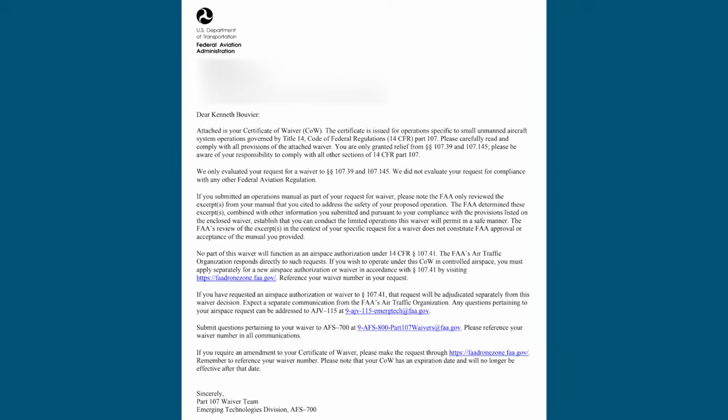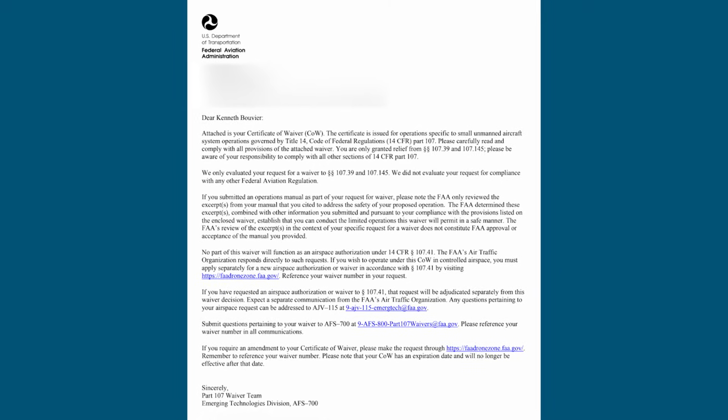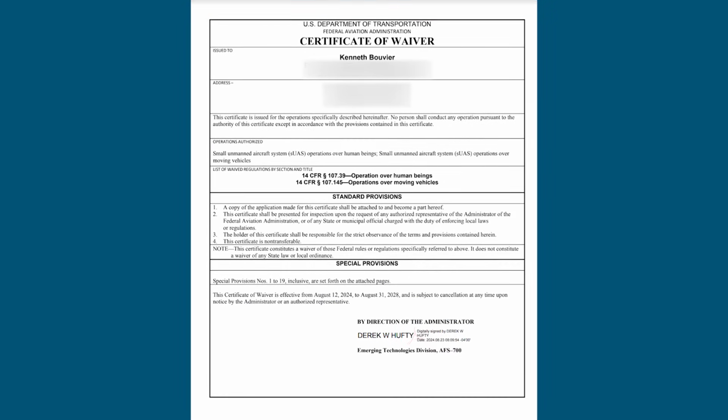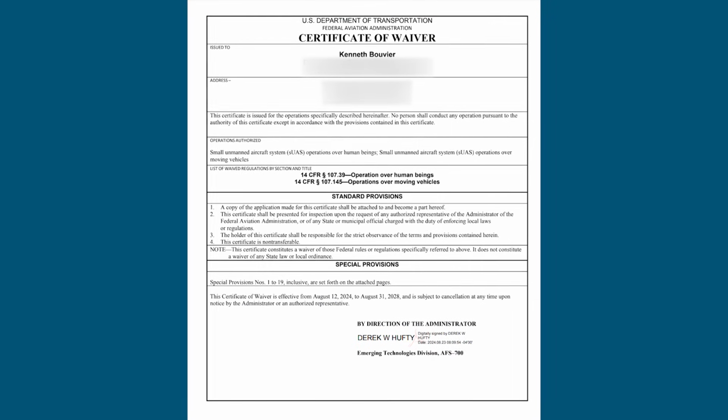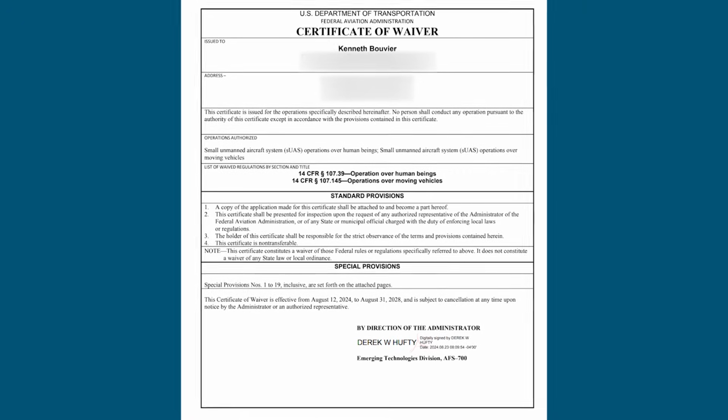One of our team members completed it, and he said it took about 2 months. He applied on June 25th, and a month in, he got an additional information request to just answer some additional questions for it, and then he finally got it approved on August 26th. So it took 2 months for him to get this waiver. So just keep that in mind if you are filling this out for yourself or for your team. It could take a while.